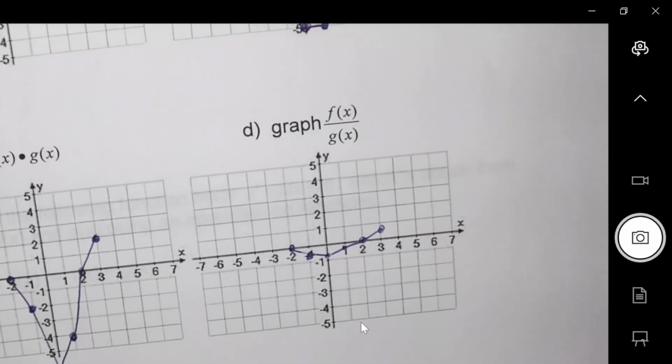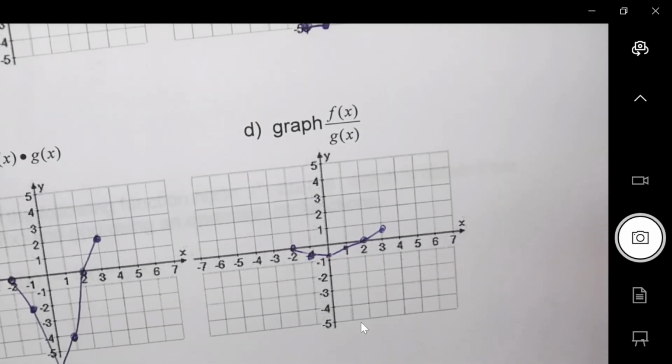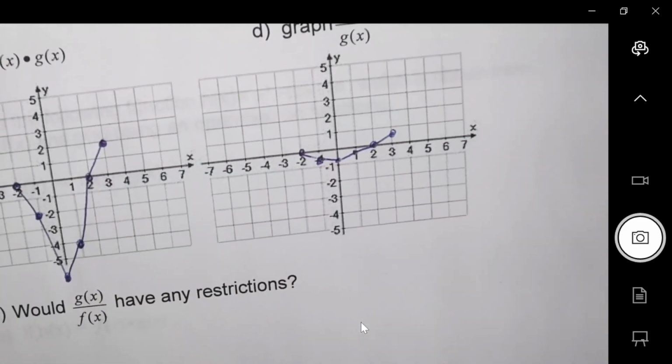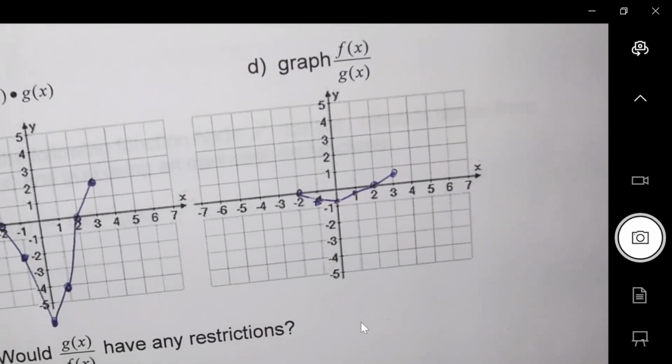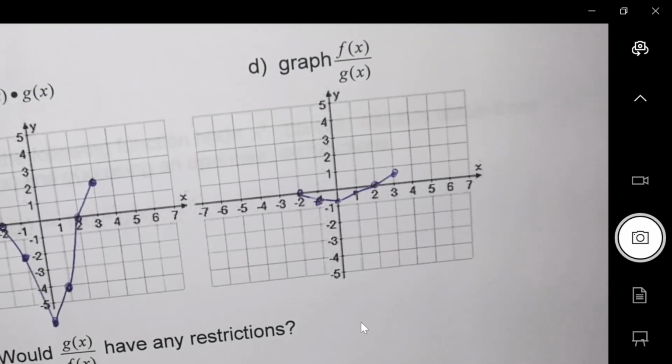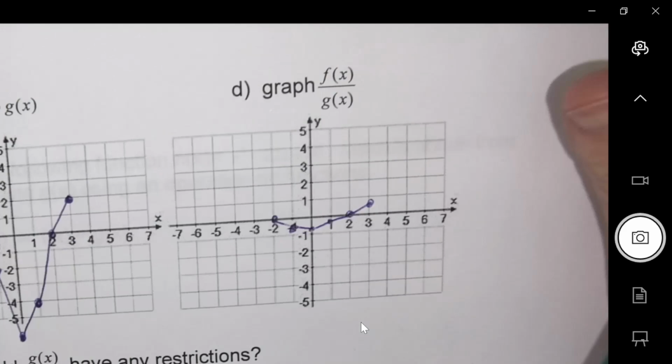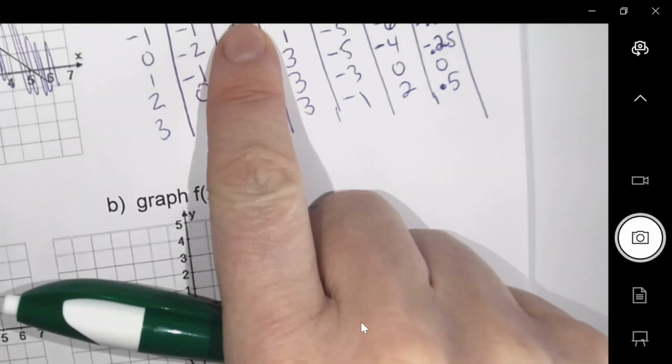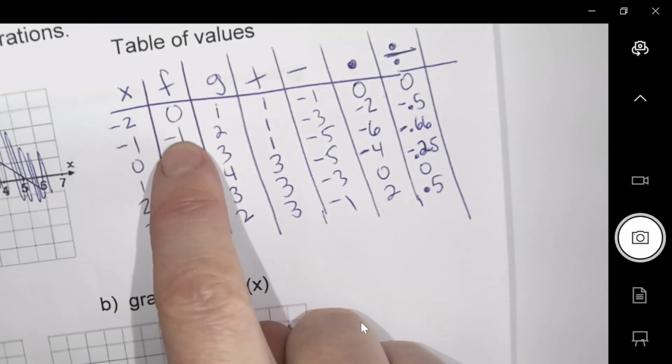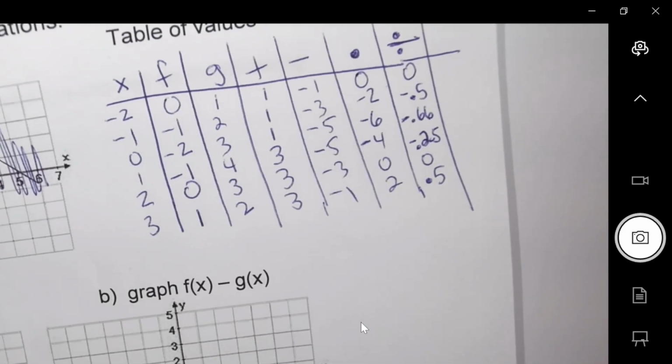Okay, so you're going to basically have a page on your test that looks exactly like that. Just do the chart and just go slow and steady with your math. The last question at the bottom there just says, if you were to ever do the G function divided by the F function, would you have any problems? So think about doing these numbers divided by those numbers.